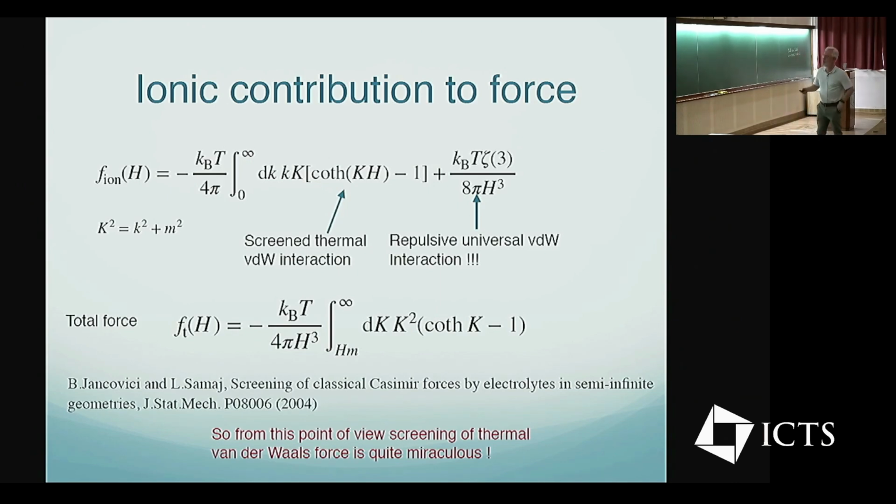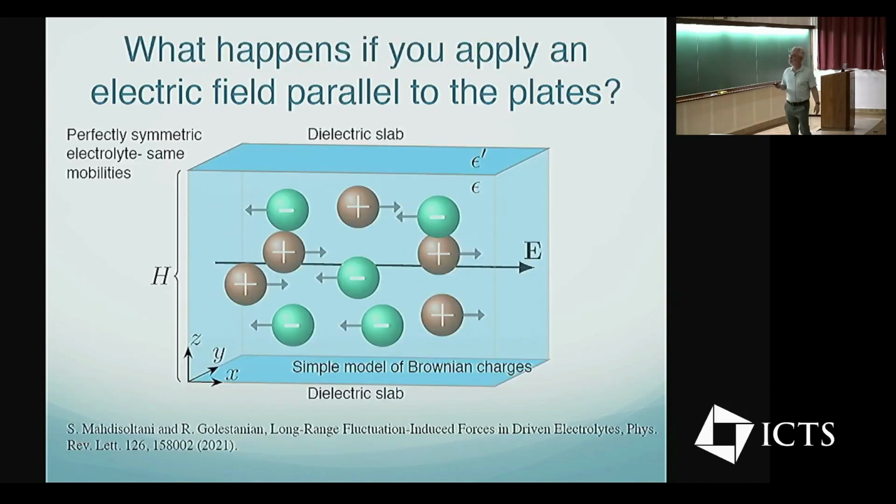And this was actually noticed in this paper here. This is our take on it. From this point of view, if you decide to decompose the overall van der Waals interaction into an ionic and a dipole part, there's a miraculous cancellation. The charge fluctuations of the ions are exactly cancelling out this long-range term just to give you the screened component. Okay? So let's have a look. This seems to be a very delicate thing.